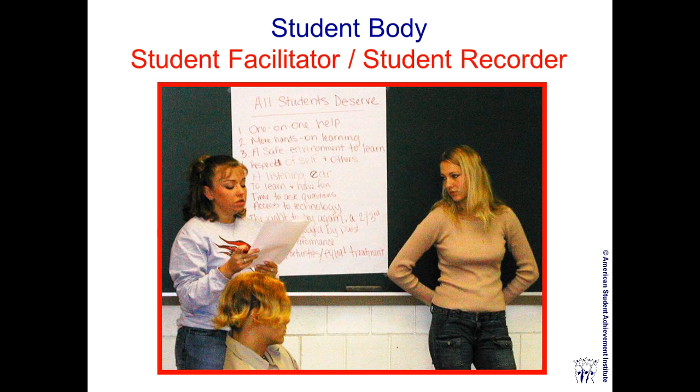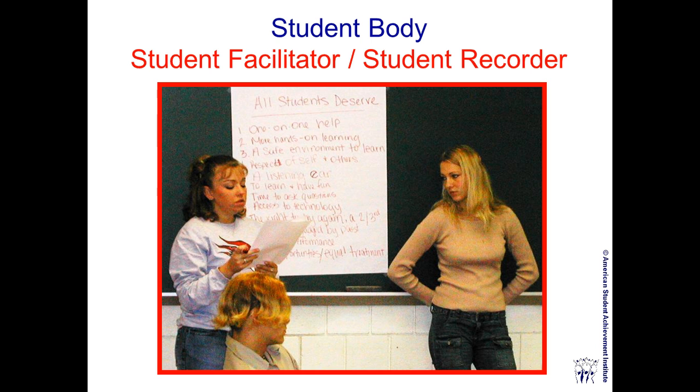So one of the things that you'll do as a steering team is to set up a structure where you can have whole school breakouts. It could be a whole school writing assignment or a whole school discussion. There will be, in most schools, a student facilitator, so you'll be working with your student council or a group of student leaders to lead these discussions. And then we also suggest that you have a student recorder that will record all of the responses. We'll provide training materials that you can use with the student facilitators and help you get that all set up.